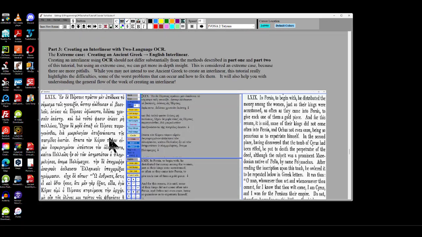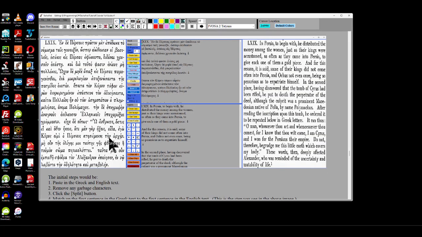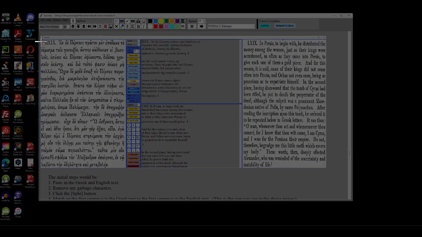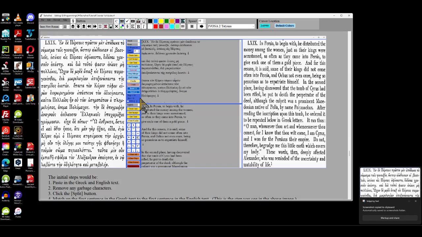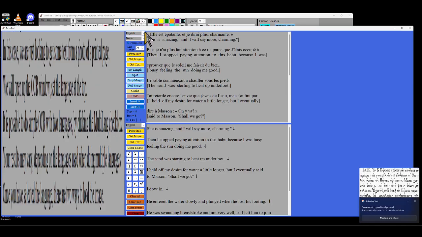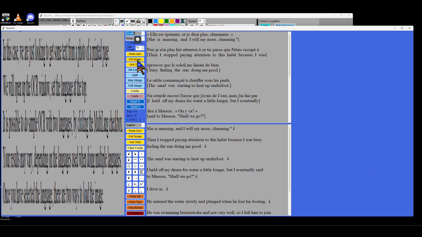Now we're coming to a case where things get a little bit more difficult to deal with. I'm going to select this text, and then we're going to open up the OCR button. We're going to change this to Greek.